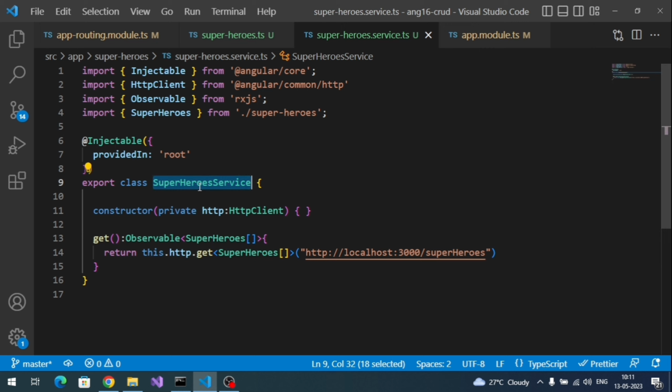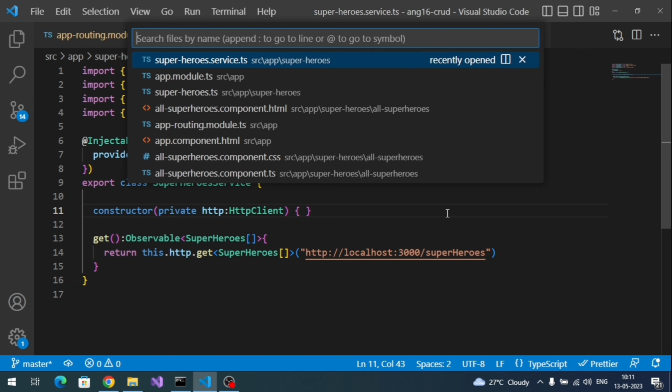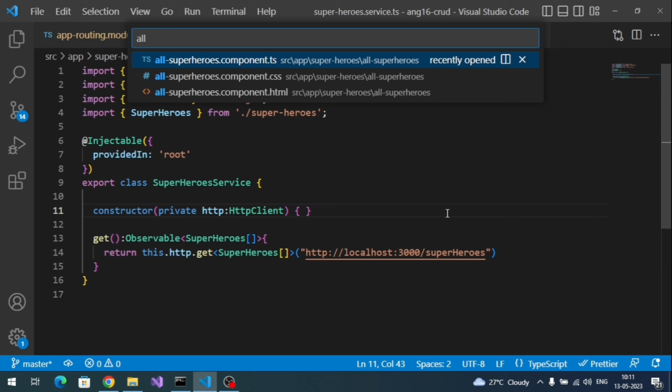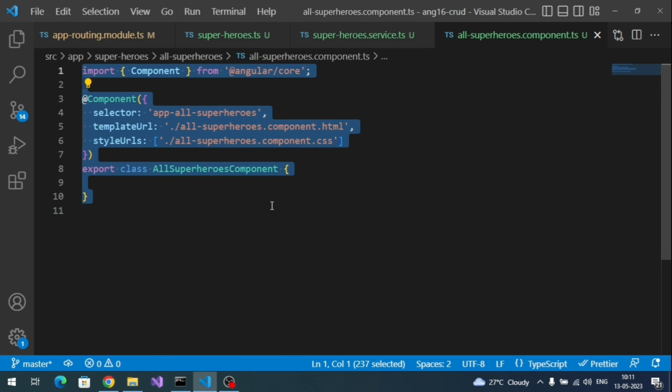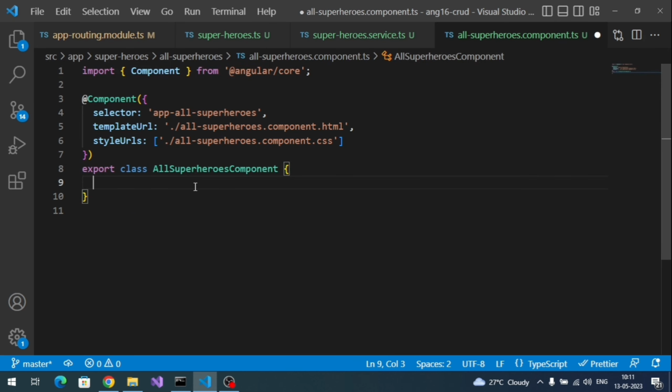Now this service I can use in my component, and I can call this API. So let's go to our all-superheroes component.ts file. Here I want to use it, so let's add the constructor.